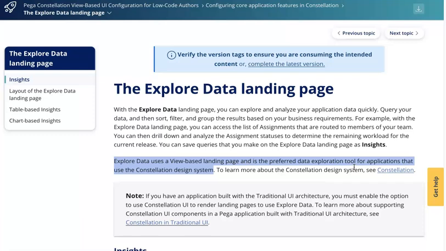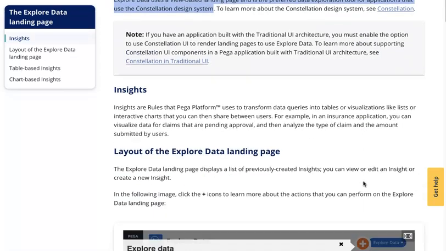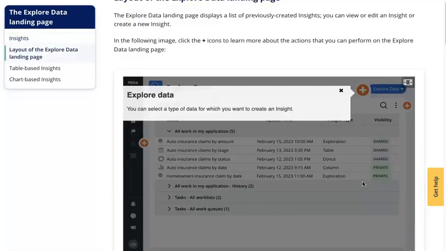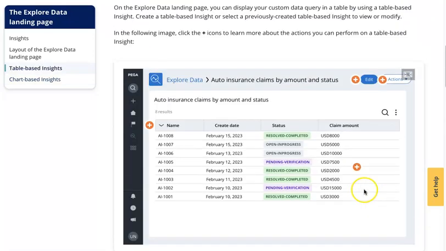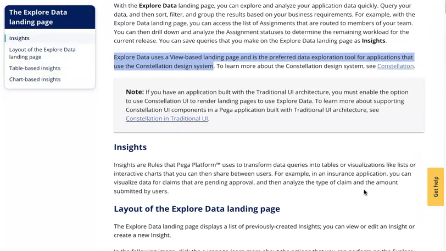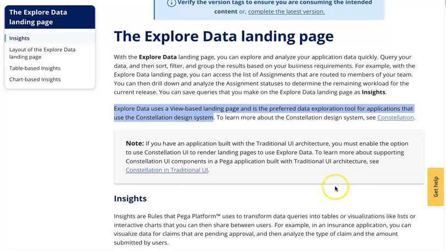This is effectively one use case because that capability is only available in Constellation. Don't hear me wrong, you can certainly add it in traditional UI if you need it, right? Because there's this example where you can integrate a piece of Constellation inside traditional, in parallel with traditional development, right?